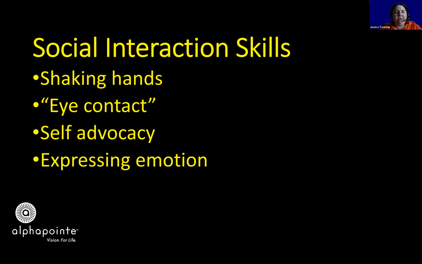And a quick note here that goes along with expressing emotion appropriately then is self-stimulating behaviors or sensory-seeking behaviors. As we mentioned at the beginning of the presentation, our brains are hardwired that at least 80% of the information that we receive from our environment is meant to be visual. It helps us with all kinds of things, such as balance. There's a lot of balance tests that have the person close their eyes to see if they can still balance, because we use that horizon to determine where we are in space. Spatial skills, where you are, how far something is away from you. These are all very visual things that we do throughout our day.